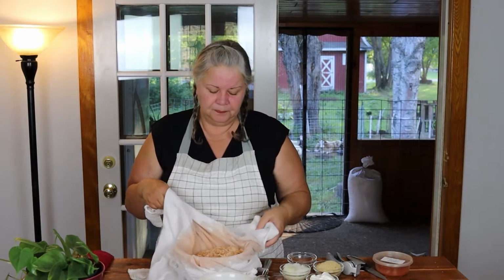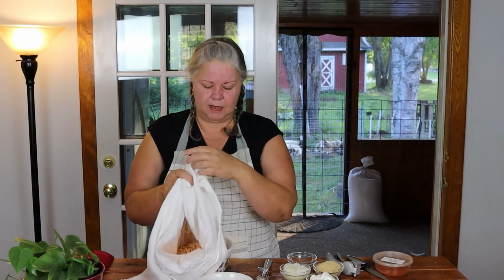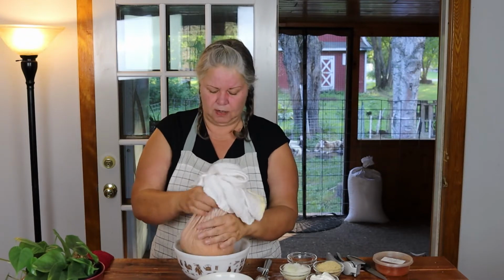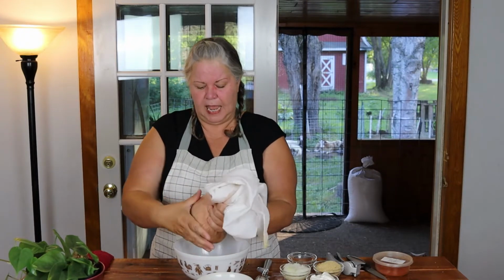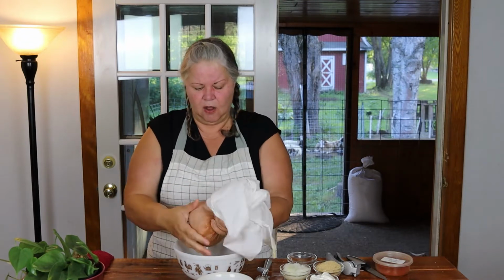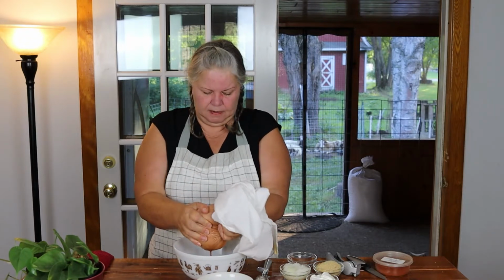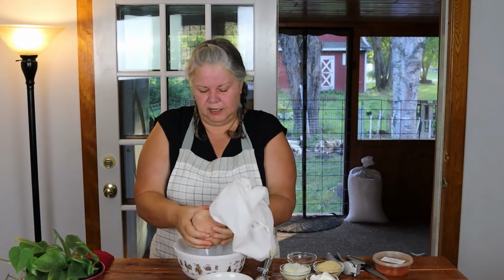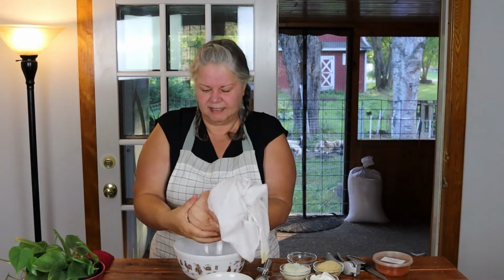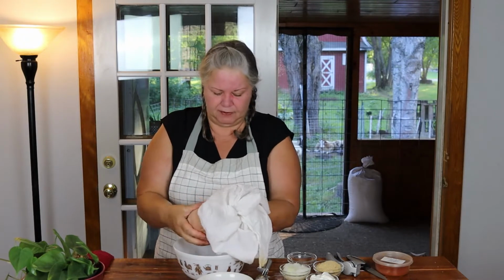I peeled them and grated them in my food processor, and then I have them in this cooking cloth. I never know what this cloth is called. I buy it at the Amish. And I am going to squeeze out all of the extra juice. If you can see the color here, they already started browning since I shredded them just while I was getting ready for this video.